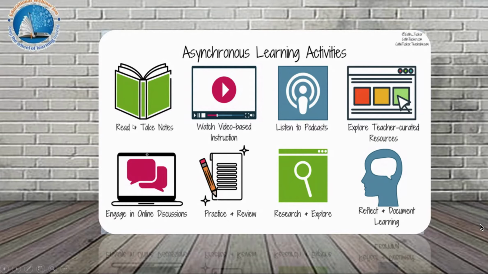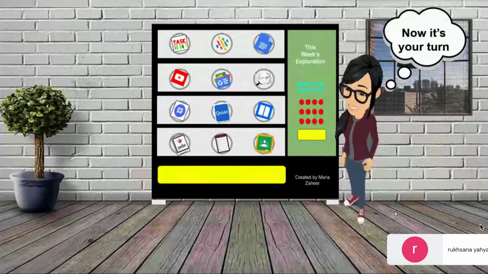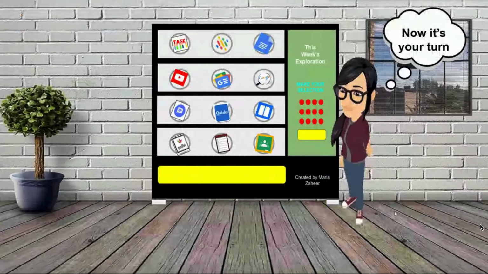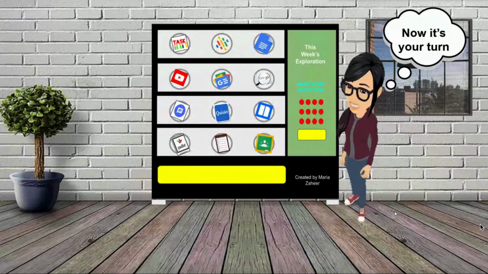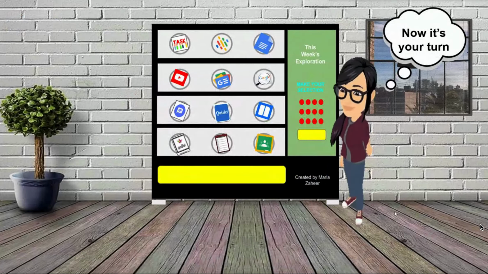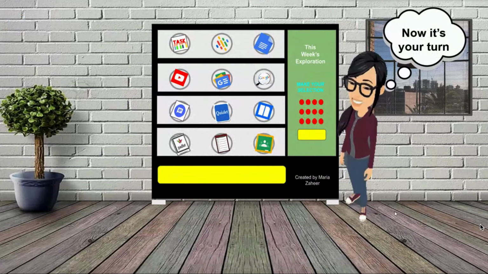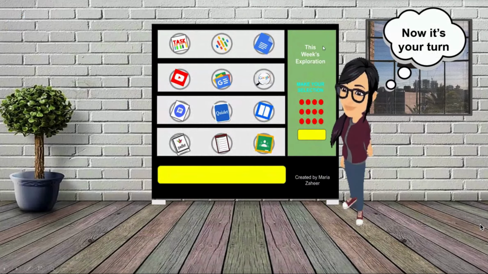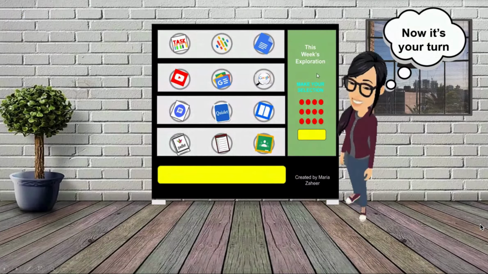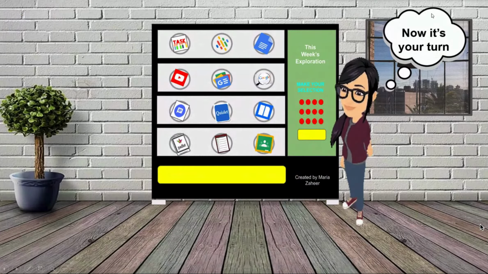You can even write the days you want them to submit. And this is the main deadline of the document that they will finish up and submit there in the LMS system, whatever you're using for your students to communicate with. So this is where you can put this slide in your Google Classroom or LMS system that you are teaching, and you can say I've clearly labeled this is this week's exploration, and now it's the students' turn to work on it.